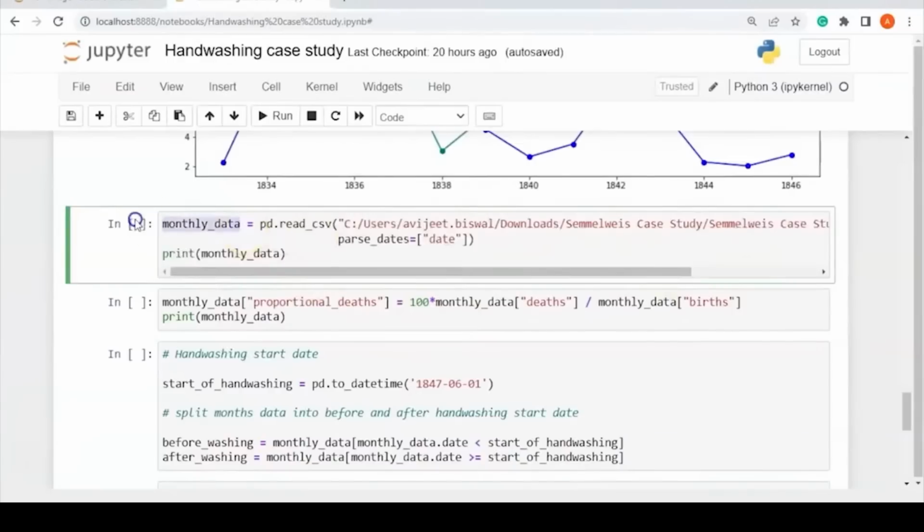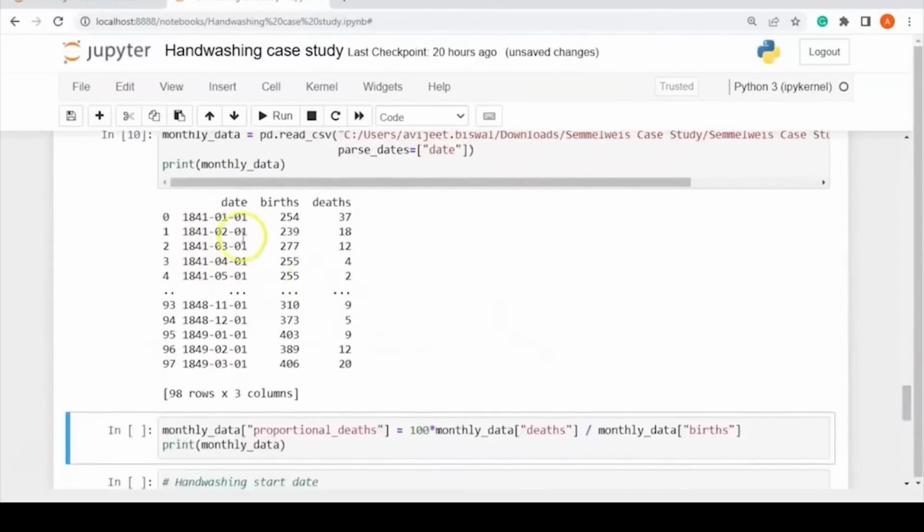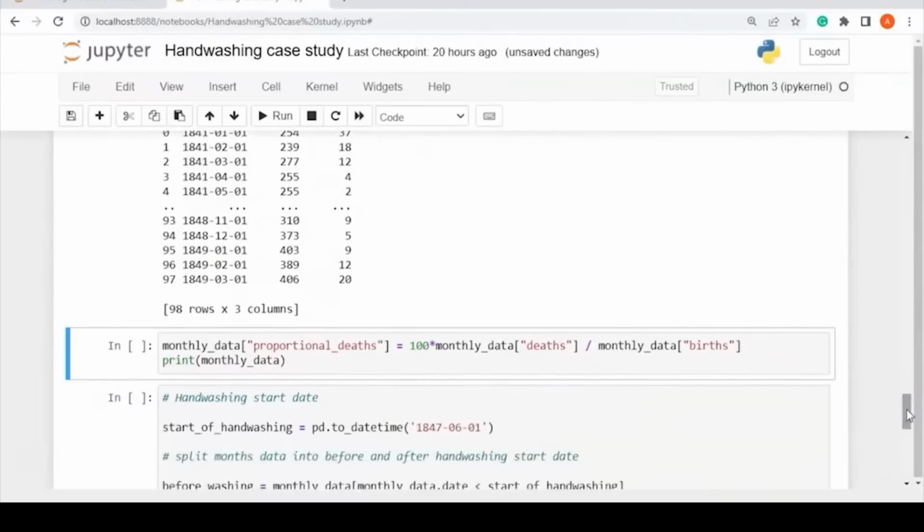I'm storing it in a variable called monthly_data. Let me run it. So here you can see the data for all the months starting from January 1841 till March 1849.